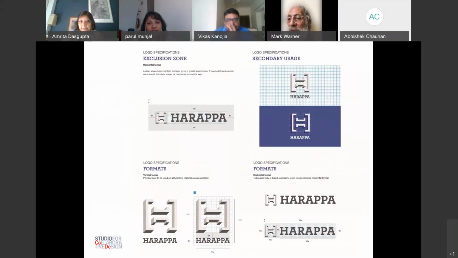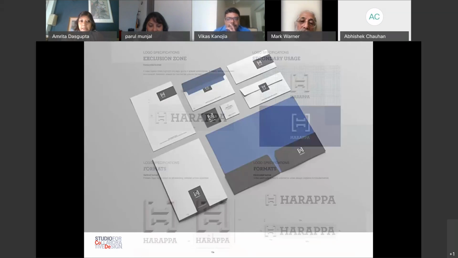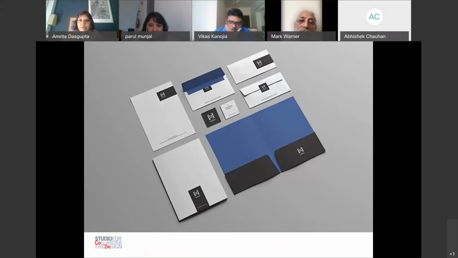How does one read it, like construct it horizontally? How do you use it when you are using it on a folder and something else? And again, here you'll see that we can't help ourselves as architects, so we put sort of like a blueprint effect on it to highlight the construction of it and also recall the Harappan planning and the courtyards, how they would have planned it. And then we looked at how you apply it to stationery, and we wanted it to be bold and also almost always be a negative, because we felt as a white standing out on something else, it feels stronger.